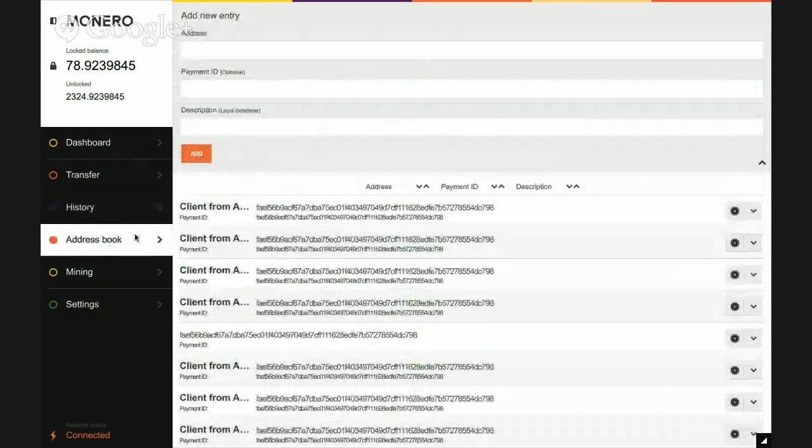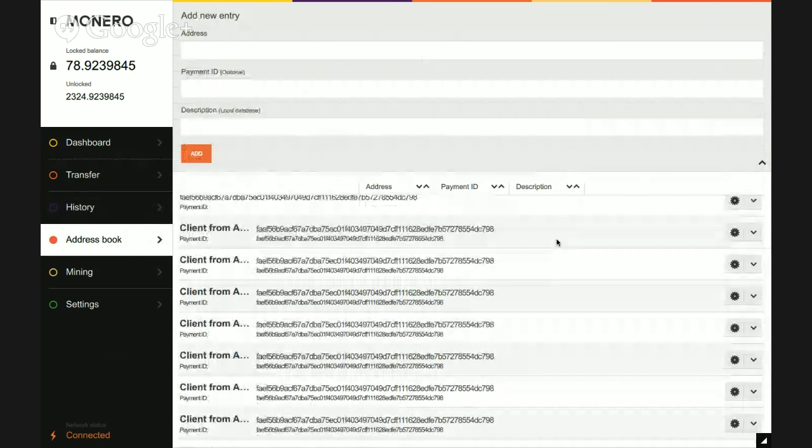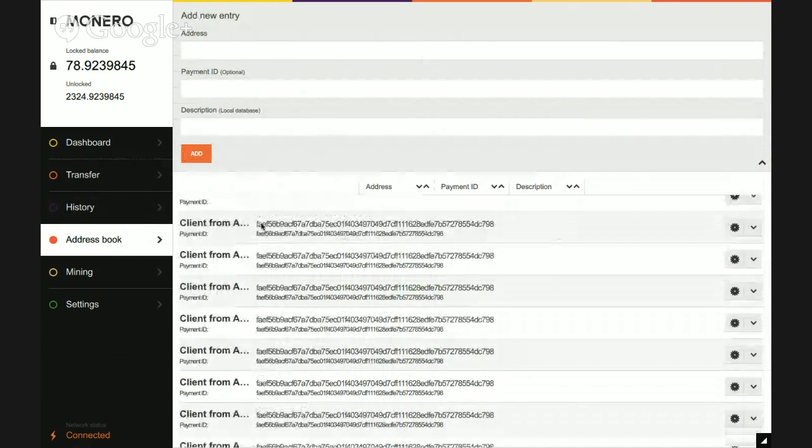And then finally, the address book. Also, we wanted to make this really easy to use. We wanted to allow you to be able to browse through things, find a specific address, find a specific payment ID, whatever it is, and then give it a description. So if you transfer a lot to, let's say, Poloniex because you're a miner, and on the 5th of the month you've got Amazon bills to pay, and so you need to dump your mined coins to pay your bills, then you'll be able to put an entry in here with your payment ID, and it'll make your payments a lot faster, a lot snappier.